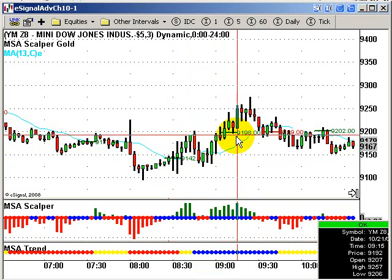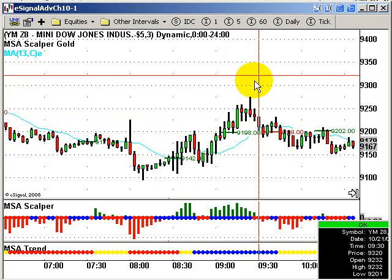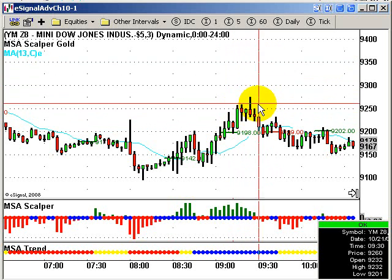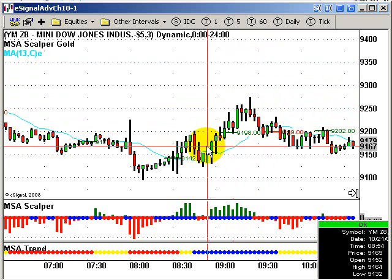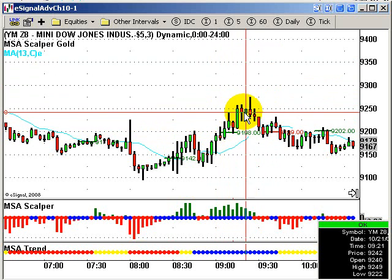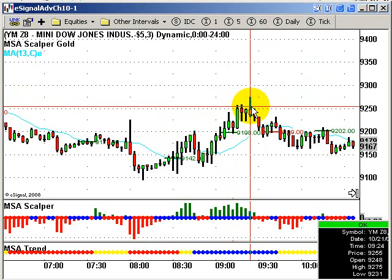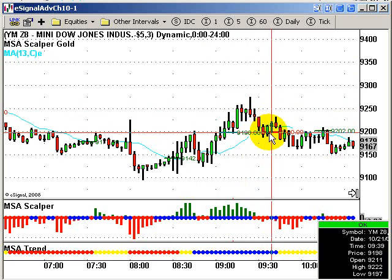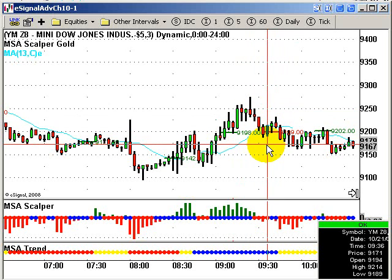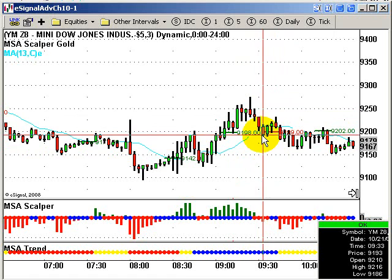So at 91.98, what we're looking for is to see if we can get 100 points or more, or if not, then we'll wait and take our stop. The 91.98 hit there, didn't quite make 100 points, got as high as 92.75. It's about 20-25 points away from our target. It pulled back, and we got stopped. Made just a little bit there, a point or so, basically a break-even trade.